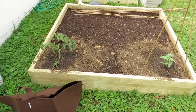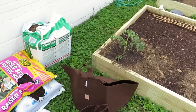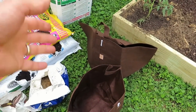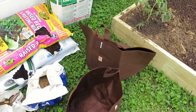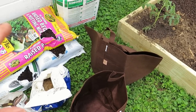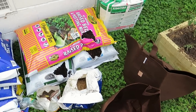In the previous video, we set up these raised beds, got the peppers in, the tomatoes in. So I'm going to show you how to mix the soil, put in organic fertilizer, and get the bags filled up, or your containers. It could be any kind of container. If you're using containers, make sure they have drainage. You always want containers to drain. Fabric pots will do that on their own.